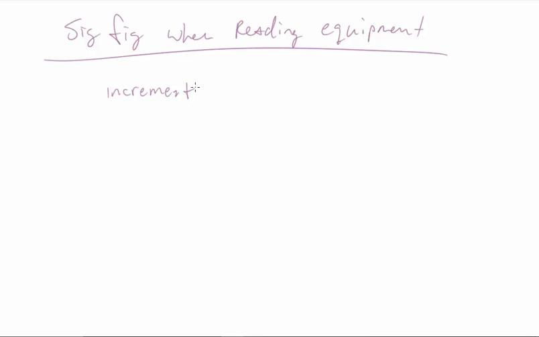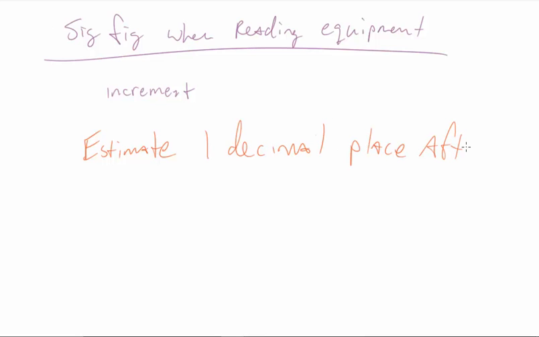So you look at a ruler, you've seen a ruler before, right? It'll show 1 inch, 2 inch, 3 inch, 4 inch, but then there are little lines in between, and each of those lines stands for something, right? And so what does the smallest mark on there actually mean? And that's my smallest increment. We would report 1 decimal place after the smallest increment. So when we are using sig figs and reporting the correct number of sig figs with equipment, we will estimate 1 decimal place after the smallest increment.